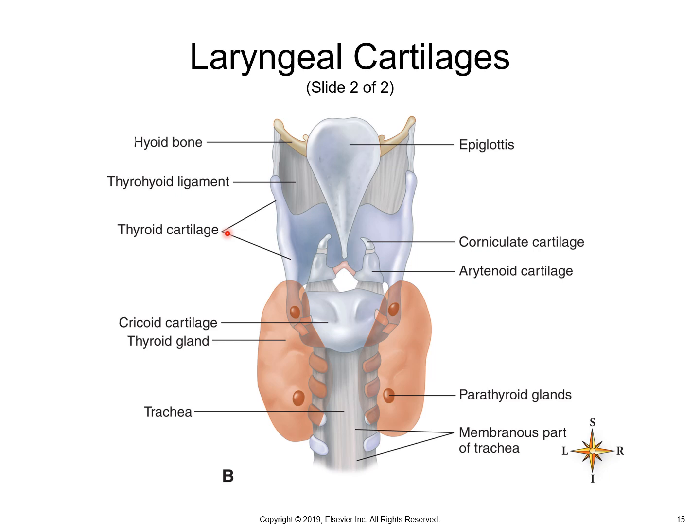Then we have the cartilage that's said to have a horn shape. They're small cartilages located on top of the arytenoid cartilages, and they help with movement and also tension of our vocal cords. The arytenoid cartilages are considered to be pyramid in shape. They're cartilages at the back of our larynx, and they basically help with opening and closing the vocal cords, which is going to affect voice production, or how you speak or how you sound when you speak.